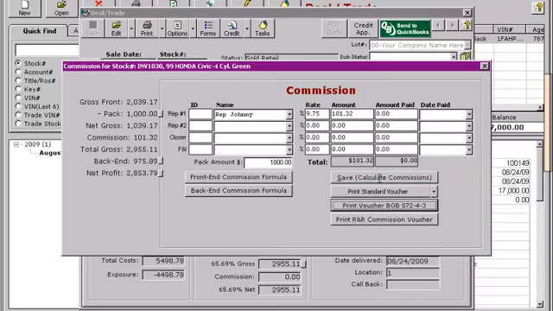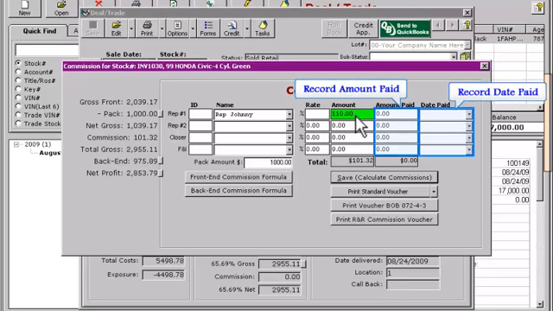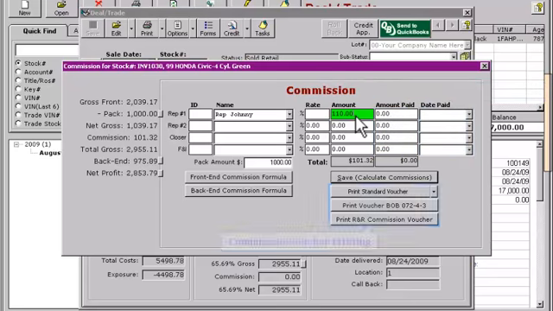After clicking on the Save button, the program has calculated the commission for us, as we see here. If our commission calculator is unable to calculate the commission for you for any reason, just leave the percentage fields blank. Instead of entering a percentage rate, enter the dollar amount you will be paying as commission to this rep. You will still be able to use the commission tools to record how much and when you paid commission for this deal, and you will be able to use any of the commission vouchers the program will print.